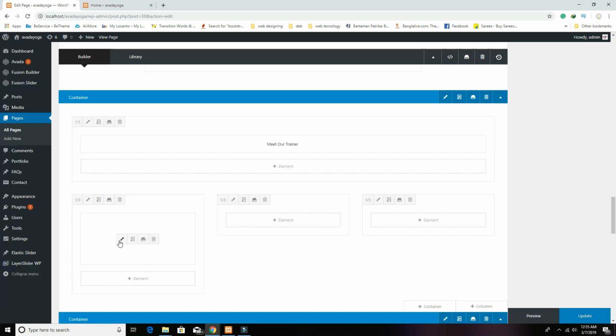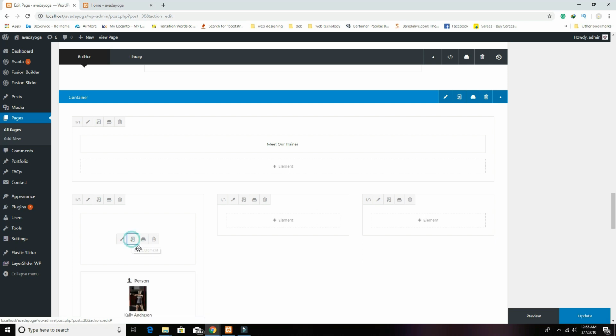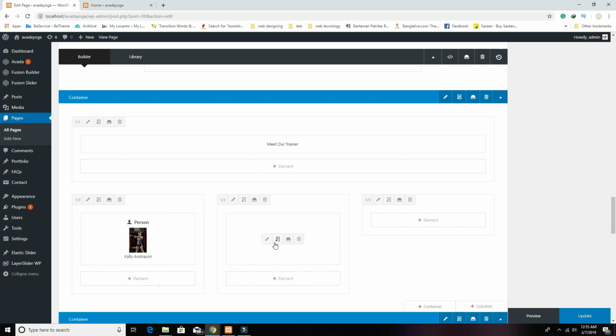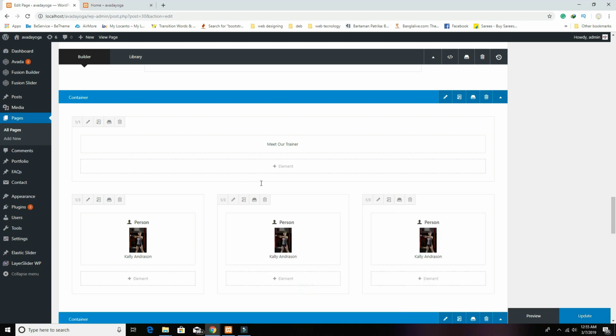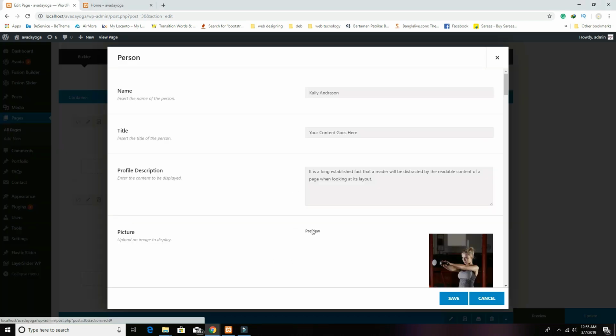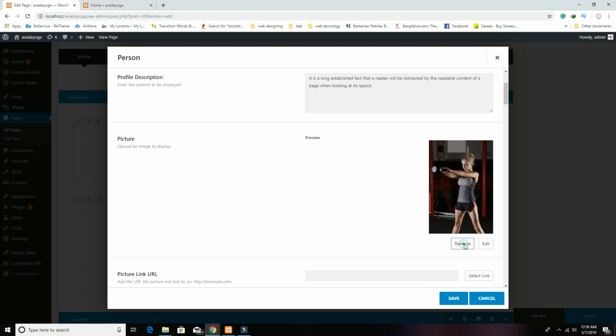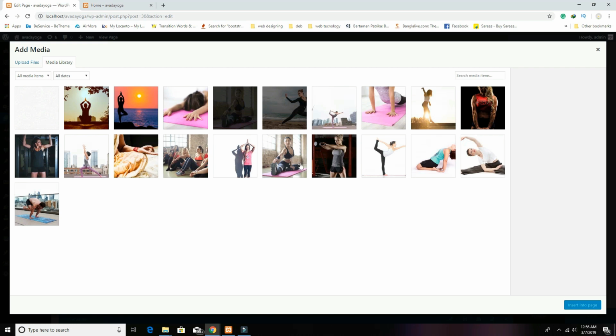So now I'm just cloning this and dragging it here again, clone this and drag it here. So let's change the name and images. So remove and upload another image.